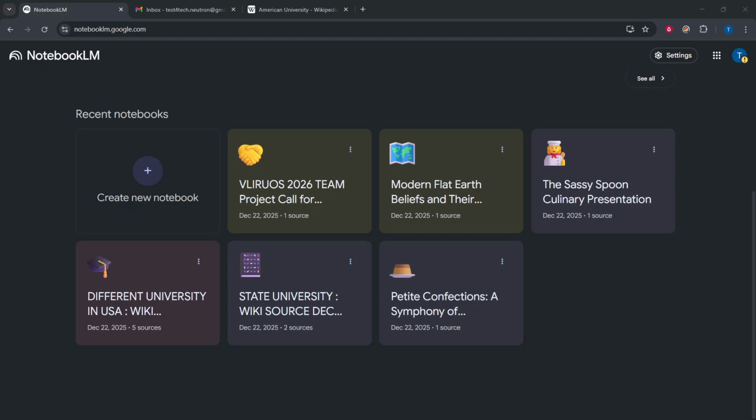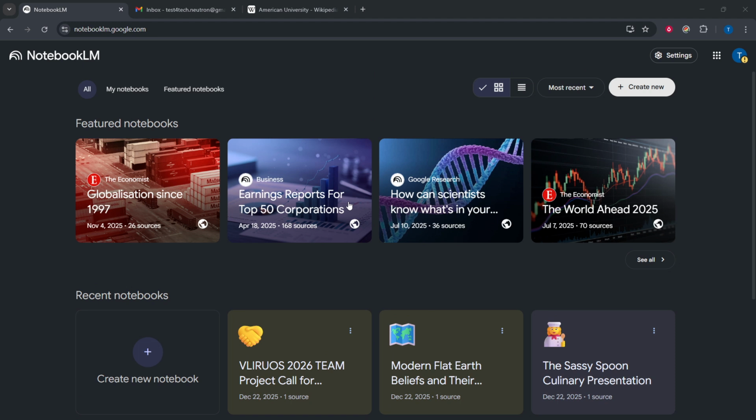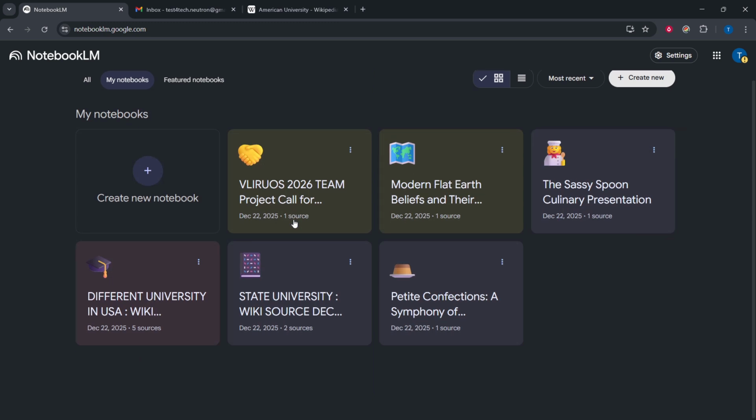In today's video, I'm going to teach you how to create an FAQ from your sources in NotebookLM. If you've ever wanted your reading to turn into a clear, ready-to-use Q&A, this workflow is for you. NotebookLM can scan the sources you've added to a notebook, PDFs, Google Docs, and web links, and distill the key points into a frequently asked questions list.